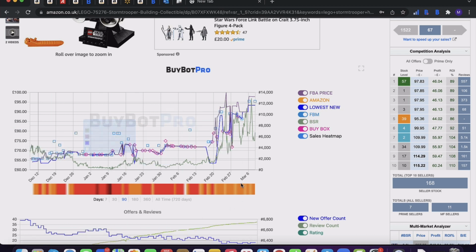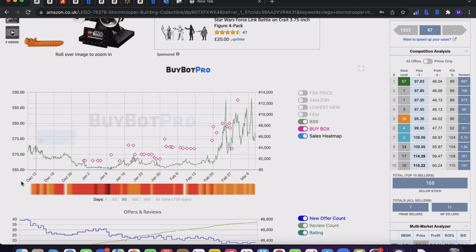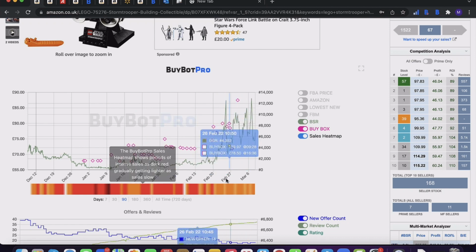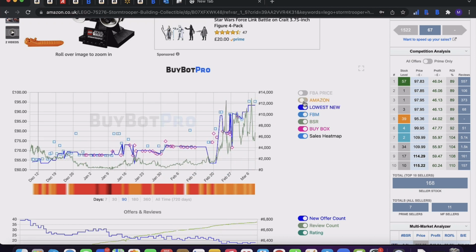Now, all this information we can see here is also reflected in the main chart, so I'll show you that just quickly. Most noticeably, you can see that reflected in the BSR line. So where we can see it was quite popular around this area, that's where it's red. But recently, it's dipped. It's fallen down that BSR quite a bit. And we can see that reflected in here where it's a bit more orangey. So let's put all those back on.